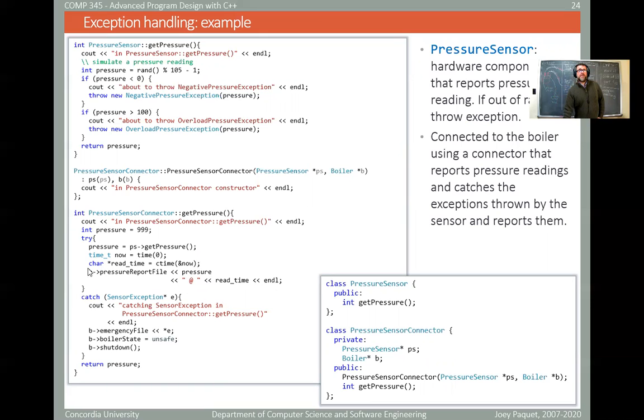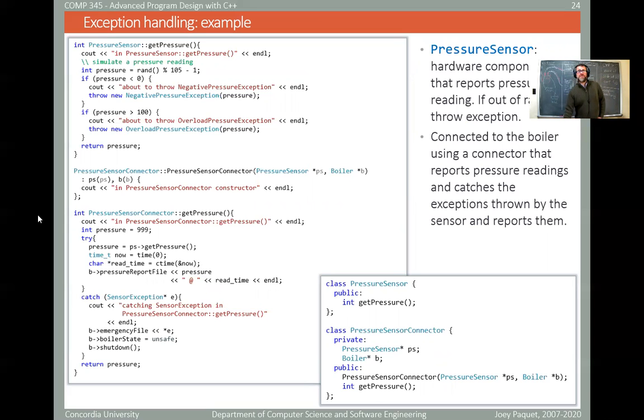So it's trying to read the pressure here. If this throws an exception, then you will be catching the exception here. If this does not throw an exception, then it actually writes into the pressure report file of the boiler.